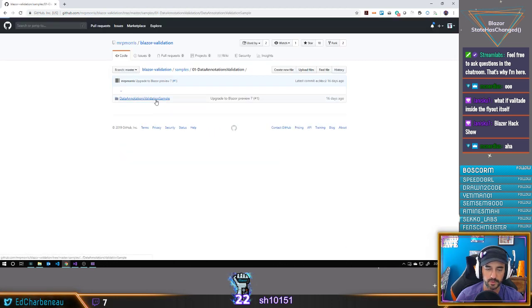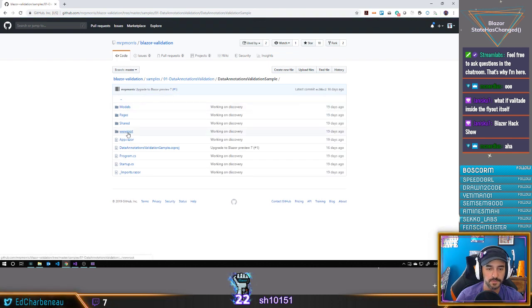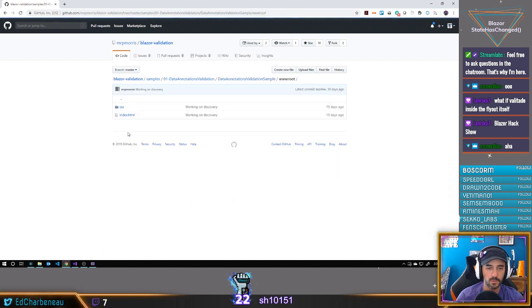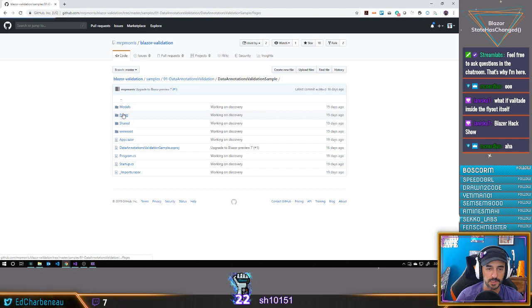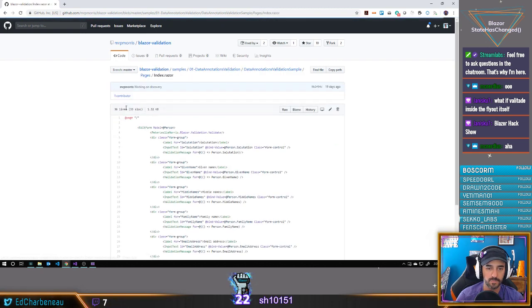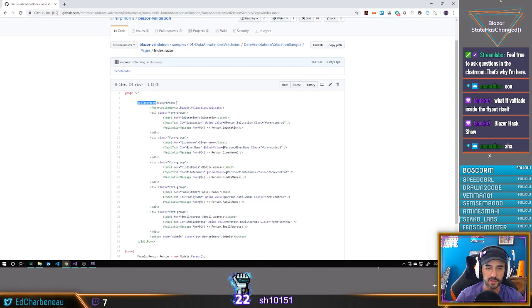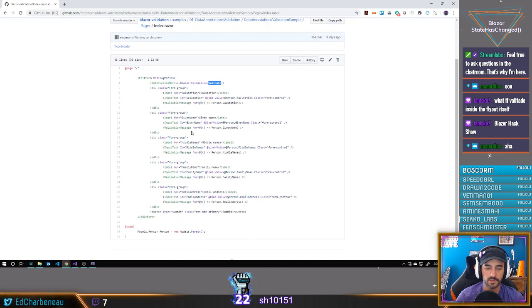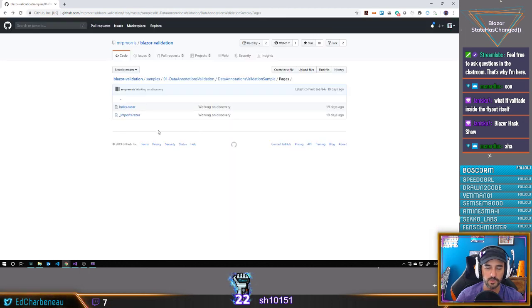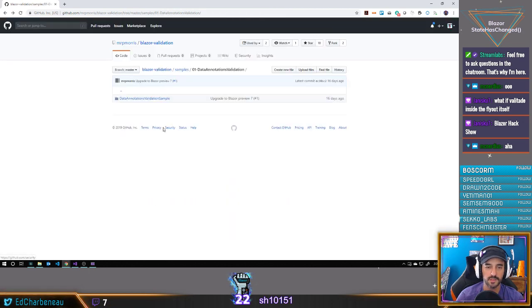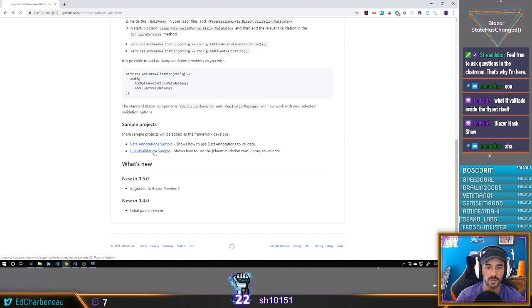So let's see how his sample looks. Maybe able to glean something out of this. So he has an edit form, and then he has his own validator. So he rolled his own validator too, which can use either data annotations or fluent validation.